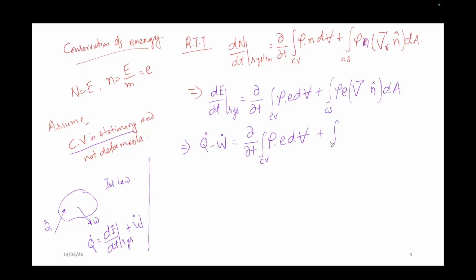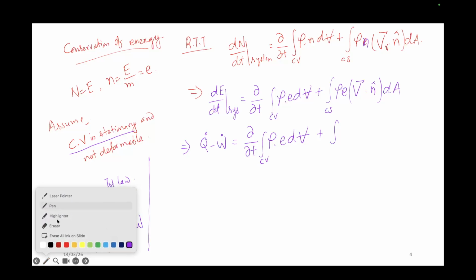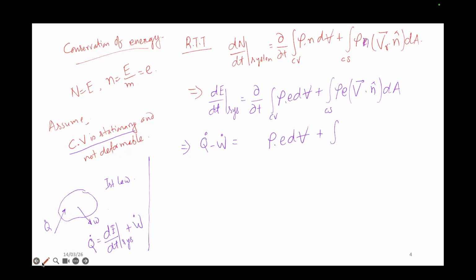Again, just a minute, for your better understanding: since it is stationary, we can take the derivative inside the integral. That's why I can write it this way. Similarly, this control surface, as it is an Eulerian approach, we can convert into a control volume. For this you need the divergence term. Is it clear? Up to this I hope it is clear. It is control volume, it is control volume. Now you have to deal with this Q.